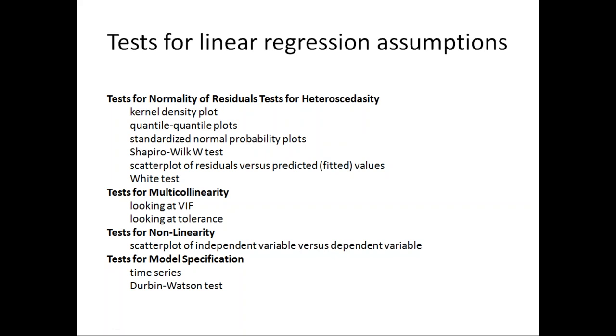So we had assumed all these assumptions during building our regression line, right? So we assume normality. Like I said, I will not go into the calculation of this. You just take a note of this, and we will be generating all these outputs when we build the regression line. So we will be testing the normality of residuals as well as testing for heteroscedasticity. For that, we'll be using the kernel density plots and QQ plot or quantile plots.